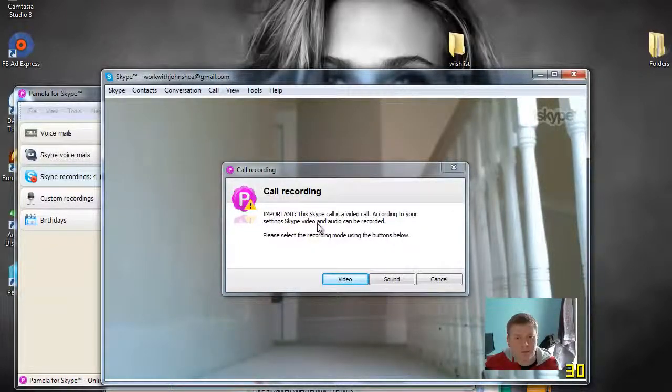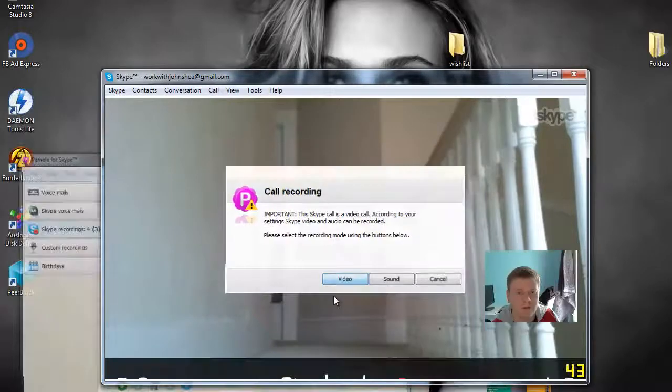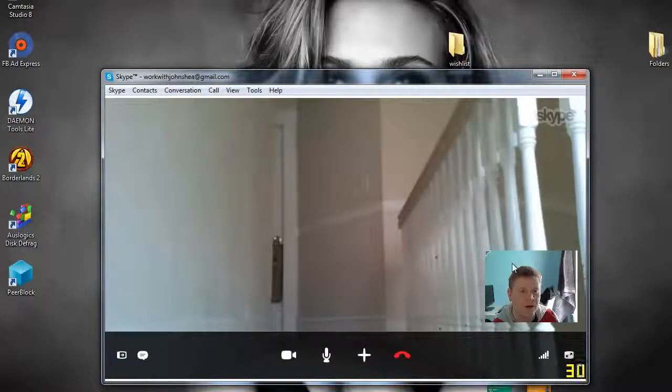So if you call somebody and you're only doing audio, it's only going to prompt you and give you the option to do sound. It doesn't actually give you the video option unless the person you're calling is also using video. So keep that in mind. I was trying to get that working. I was actually calling another person, or myself rather, but only picking up the other end as audio. If they don't have a webcam, it's not going to work. So if I do video, I obviously now see myself, and then there's my tablet just chilling down the hall.